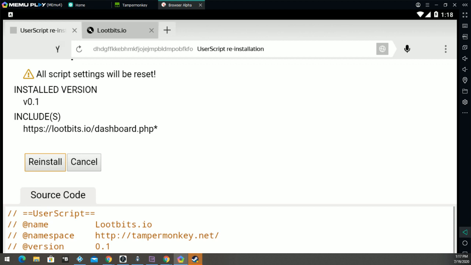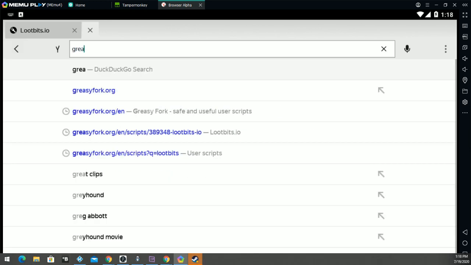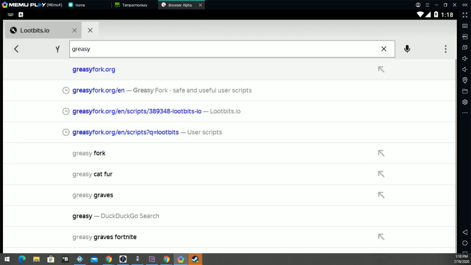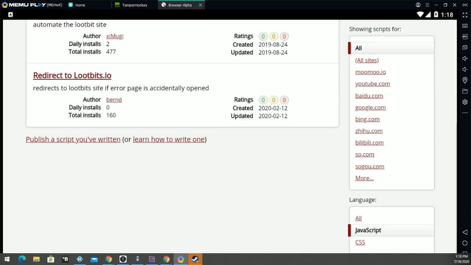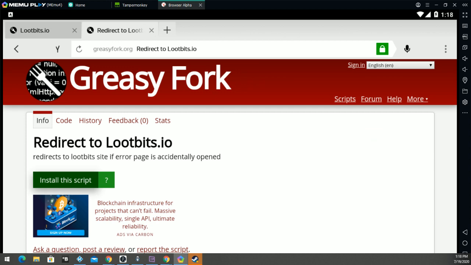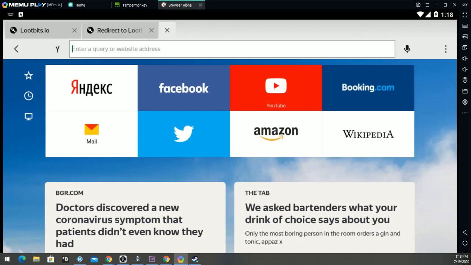So we'll hit the back arrow here, and then go back to Greasy Fork with the Lootbits search, and this time we're going to install the last one. Redirect to lootbits.io, click install, and it's good to go.